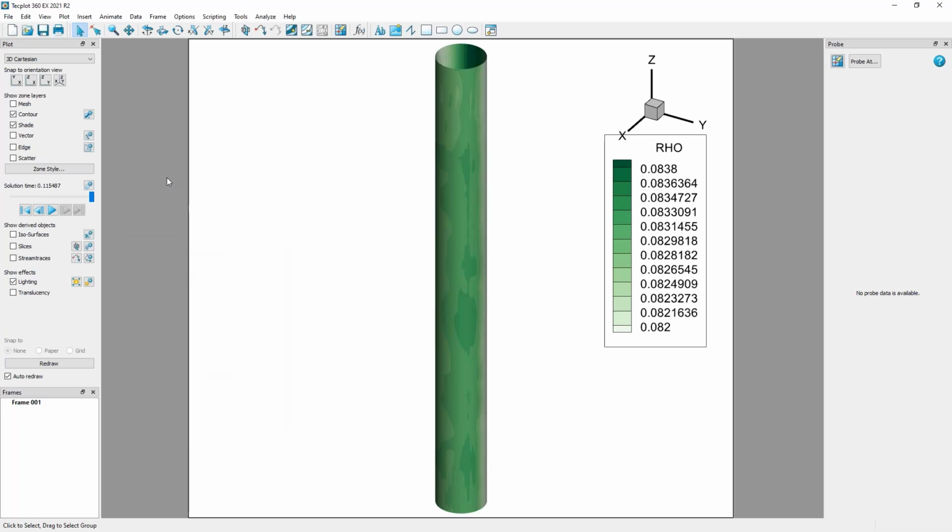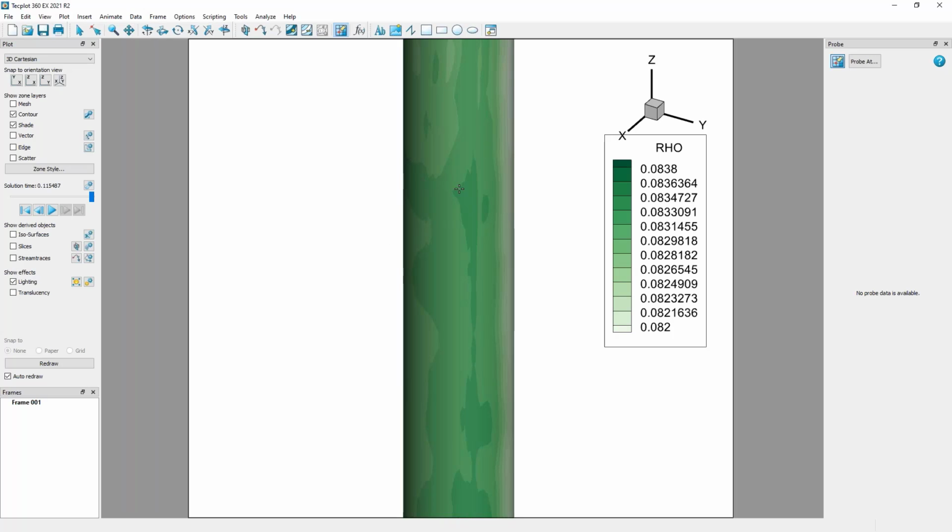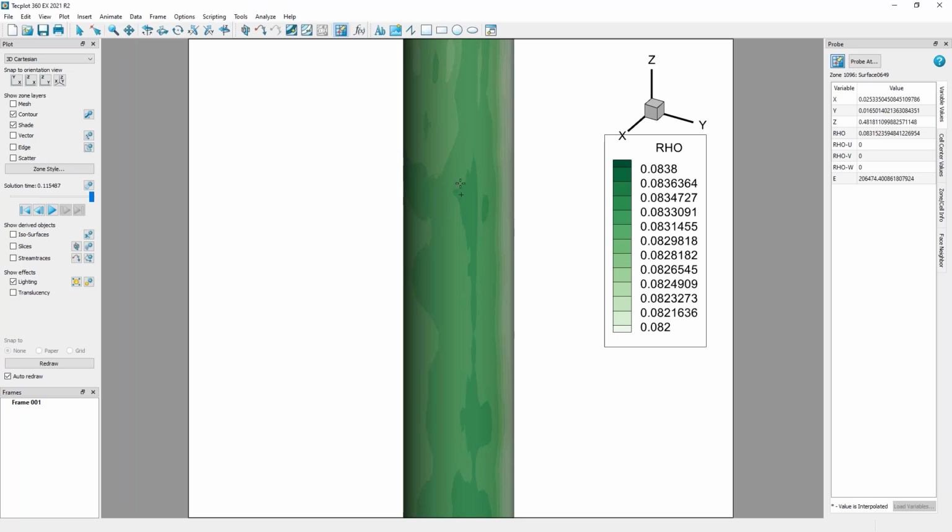All right, the next thing I want to show is the probe tool, and this allows us to get more specific information about regions of our plot. I can click this probe icon at the top here. I can also click it from the probe sidebar. Where the contour gives us information about the surface at a glance using these contour levels, if I use this probe tool, I get specific information at this exact point. So this gives us the values of the variables in our data set where I'm probing.